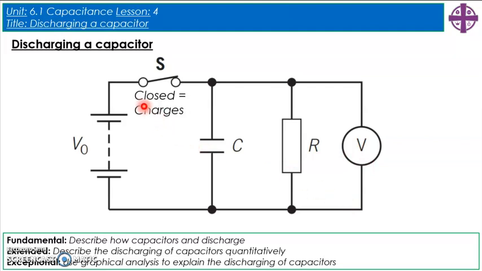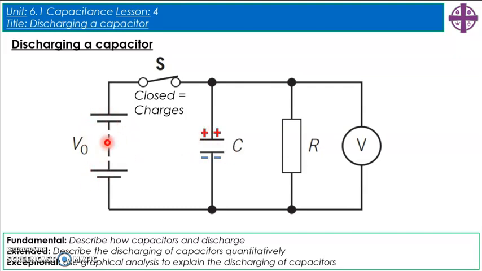Now, when I've got this switch closed, then I've got current flowing around the circuit, and that charges up my capacitor. So as electrons are leaving the negative end of my terminal, they'll be coming around here and going onto the negative end of the capacitor, and they'll be drawn off of this part of the capacitor and pulled towards the positive end of the power supply. So I will end up charging up my capacitor. My capacitor will become charged, and the longer I leave that switch closed, the more charged it becomes. So what will eventually happen is I will eventually have charged up my capacitor until it has got as much voltage as the power supply does.